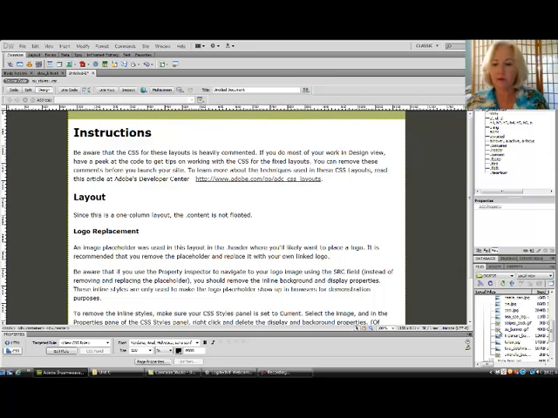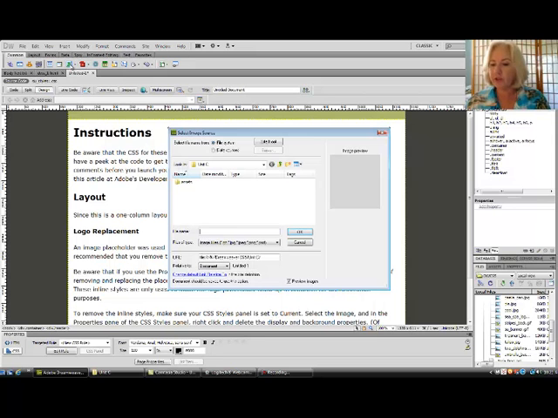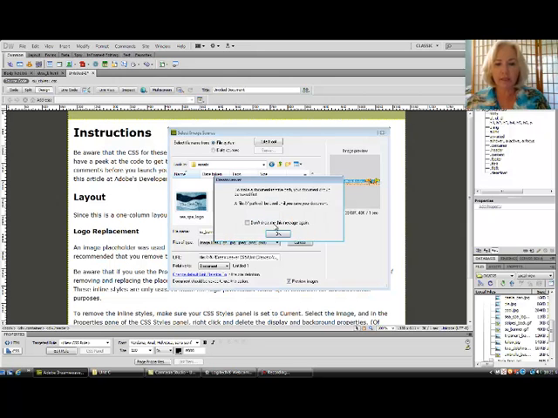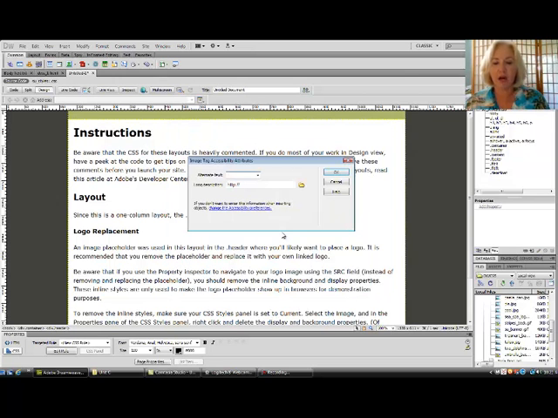Anyway, I'm going to click up in my header because now I know that I want to scroll down and find SU banner. I can drop down the image here, go to my assets, scroll down till I find that SU banner and place it. It gives you a little hint that you have to save the document in order to make this a relative path. And we're going to say okay.